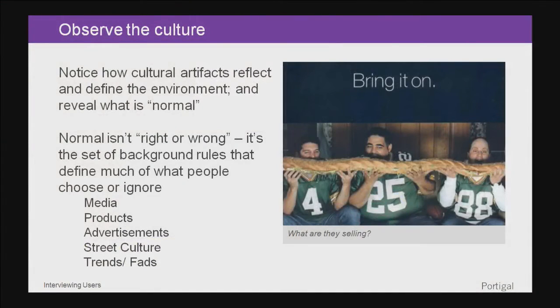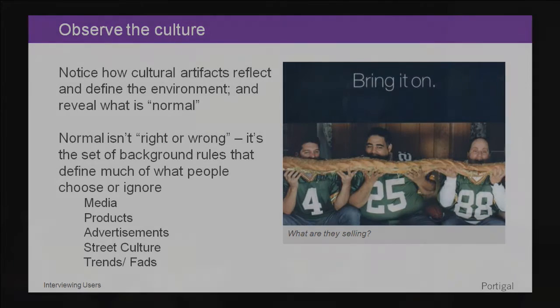Another thing to look for in the field. So we're starting to get close to being in the field. This is an ad. So here's an ad. Three really large dudes in football jerseys eating the world's largest hoagie sandwich, and the tagline says, bring it on. What is this an advertisement for? What did you say? Antacid. That's the closest we're going to get, I think, but that's good. Who else? Now that I said that, no one else is going to guess. Usually you hear Subway or NFL, antacid. It's an ad for a low-flow toilet.